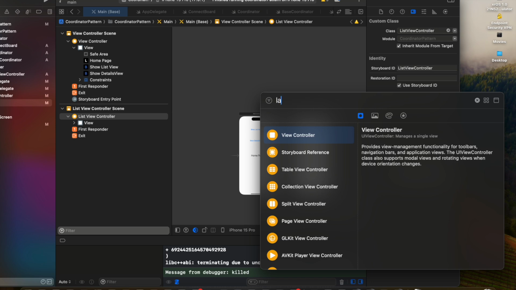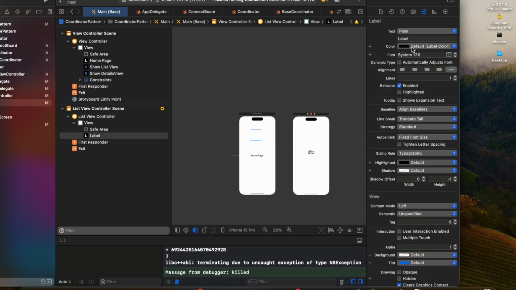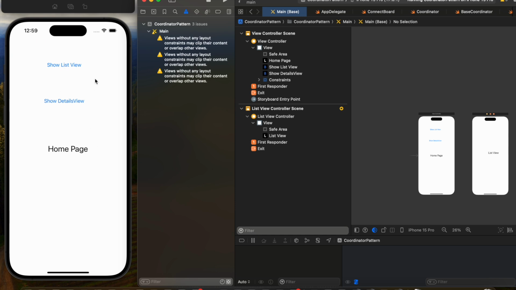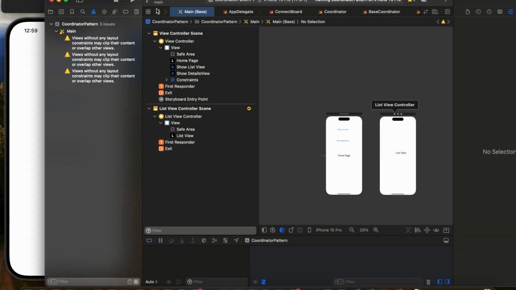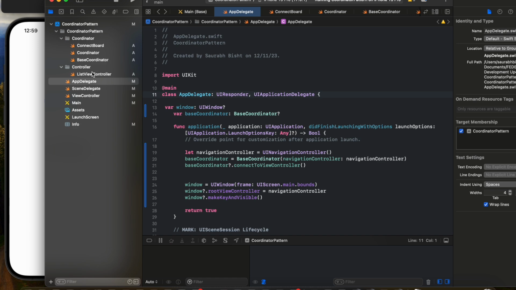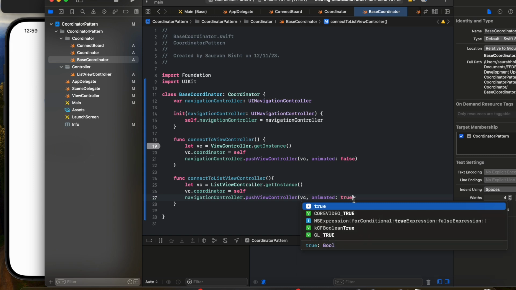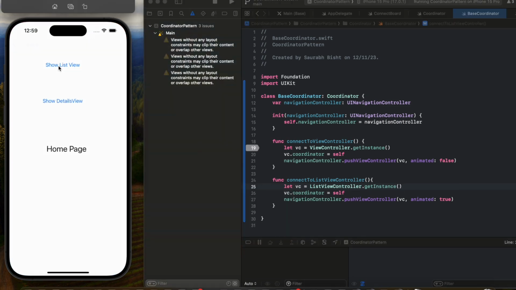Let me create one label here and name this label as list view. Okay, let's check now. So we have the home page. Let's click show list and we can see that we are in the... I think we didn't do the animated thing, so we need to make it animated true. Let's check now. Yeah.